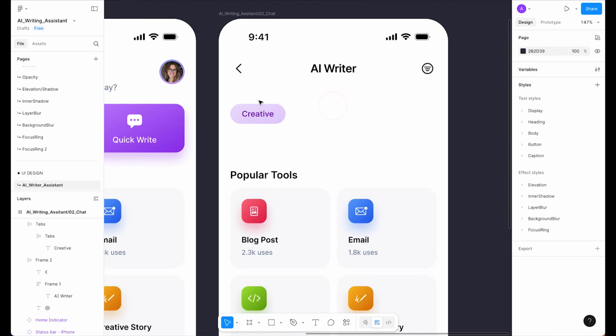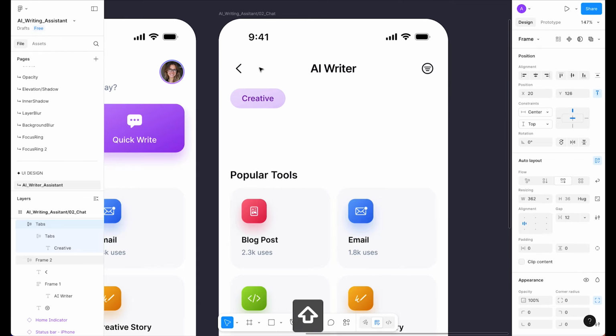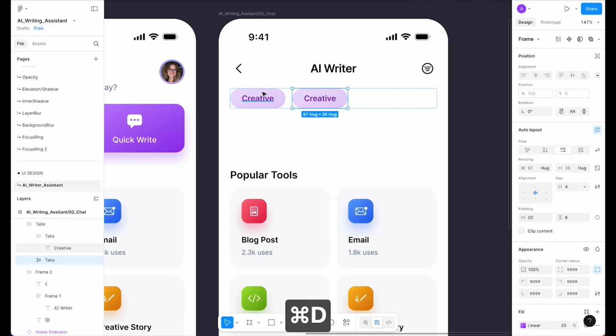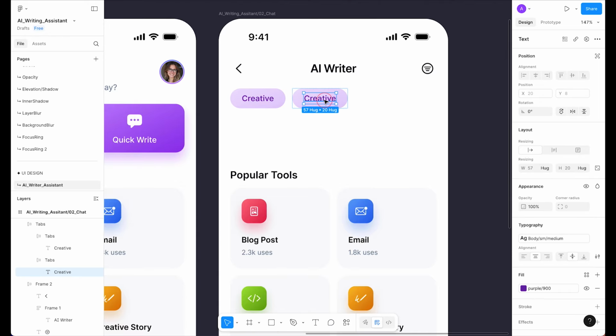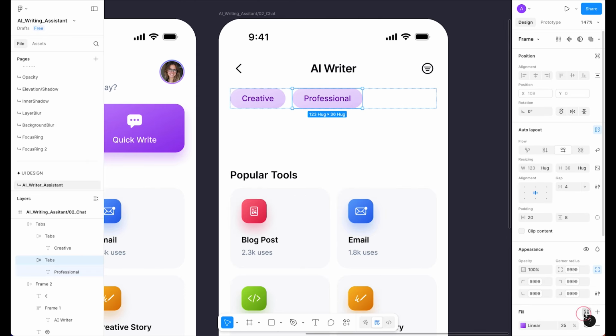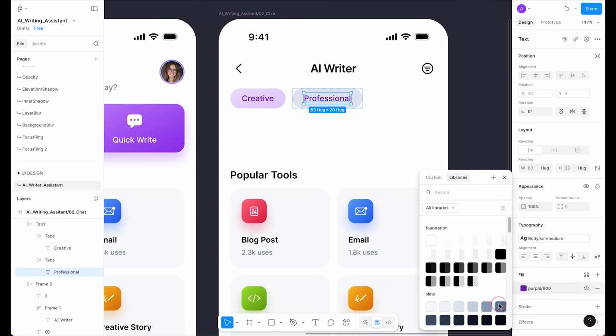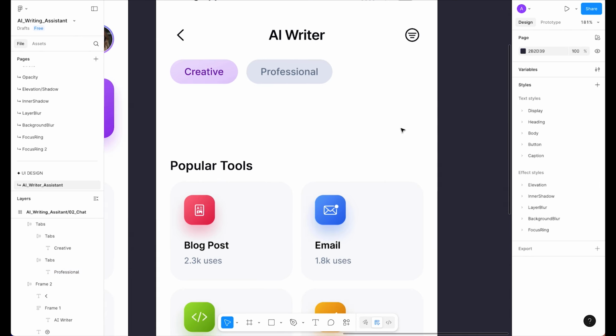This is looking perfect. Okay, and we are going to adjust the spacing, so 20 is fine. And now I'm going to simply duplicate this. The first one is selected, and the second one, like the other one, is not selected. So make sure that we are going to use this slate color for the background. I think we are going to use this 300 color. Okay, and for the text, make sure that we are going to use this 600 color.